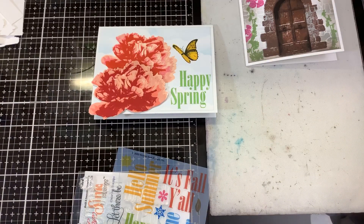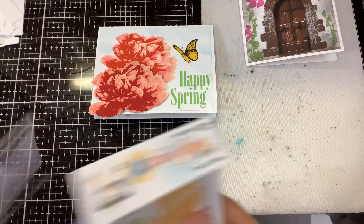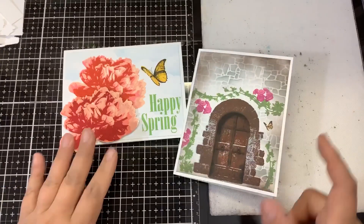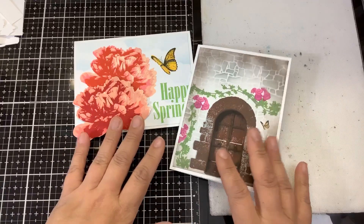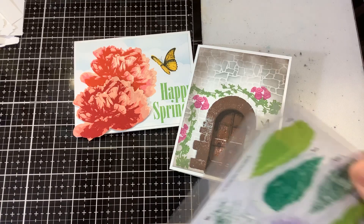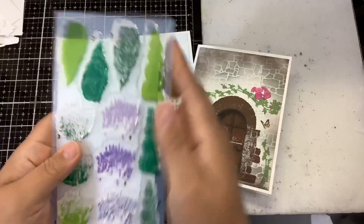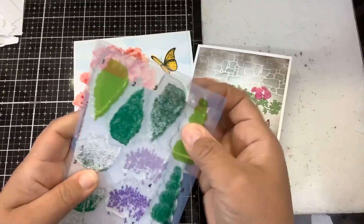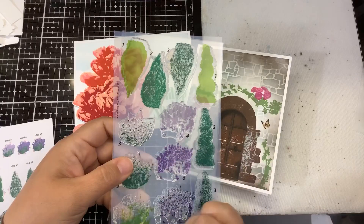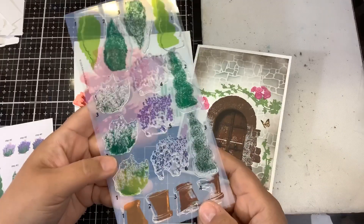It's a nice gift for a stamping friend since it's brand new. They're high-quality photopolymer stamps made in the United States with super fast shipping. The final stamp set I haven't stamped out yet, but I will do tutorial videos showing exactly how to layer them and the ink colors I used. This last one is called Hold On — brand new, they don't even have cover sheets yet. A lot of companies have done door dies and porch stamps, and this is a nice accent set for those.